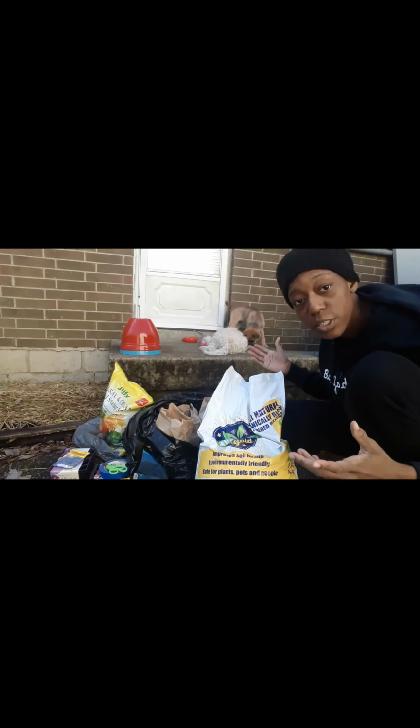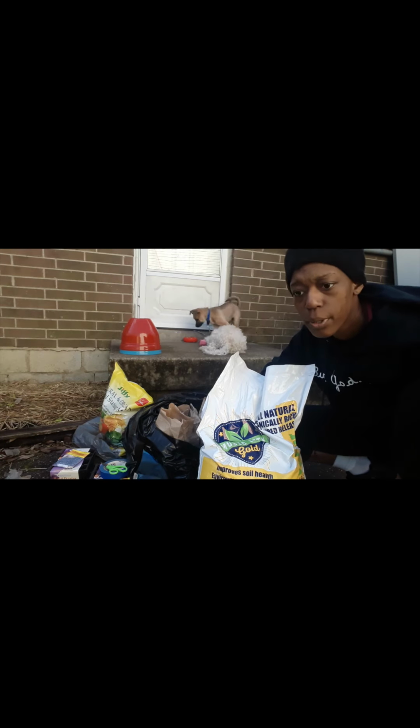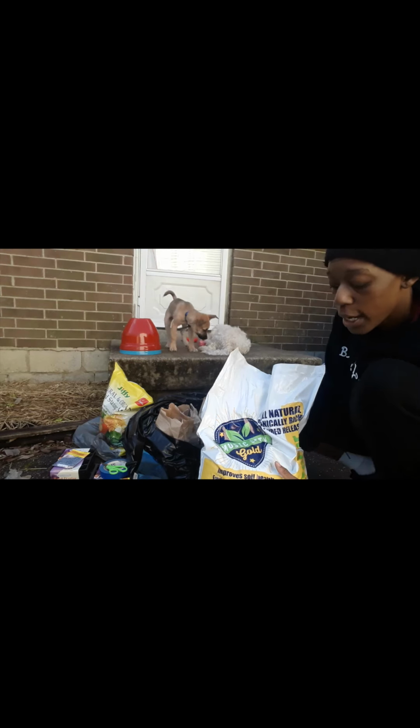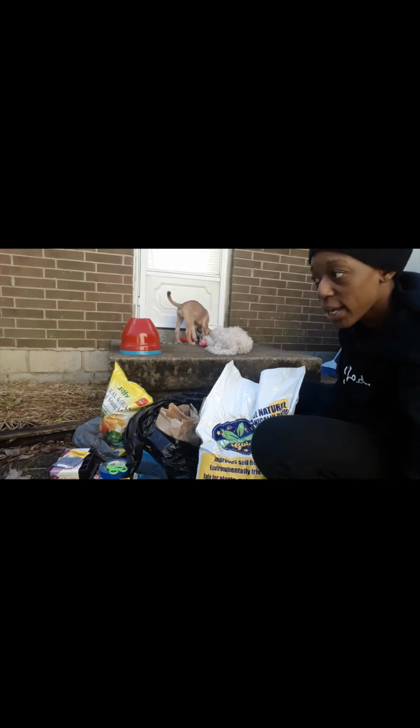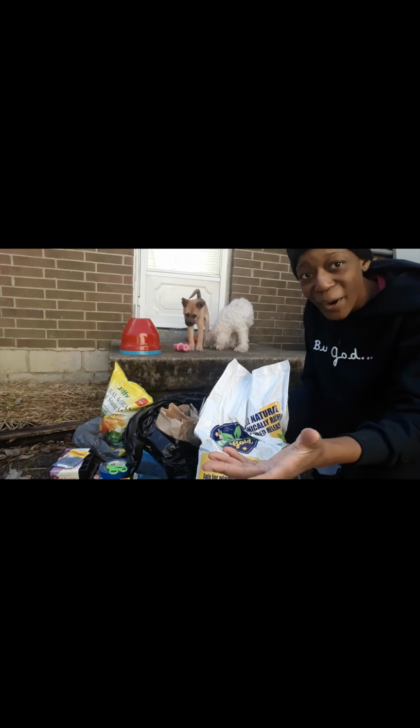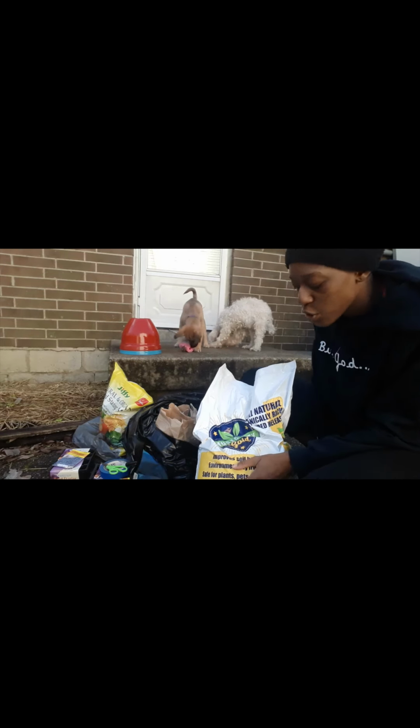It's also safe for plants, pets, and people, which is a plus, because a lot of commercial fertilizers you get from Lowe's, Home Depot, or Walmart are normally safe for people but not for pets. So I really am gravitating to this fertilizer, and I'm pretty pumped to see how it does with seed starting and then continued growing in the garden and in my containers. My dogs like to walk up on my buckets and get in the garden and some of my raised beds. I've even had my dog climb into my raised bed. So I want something that is environmentally friendly but also good for my dogs to be around. I'm happy to try this out.